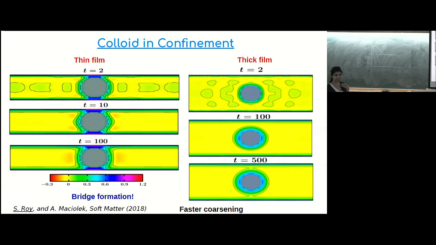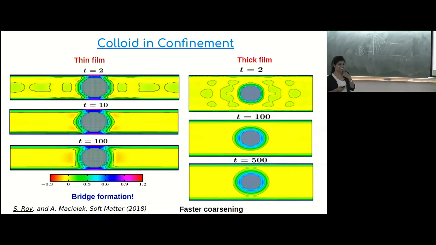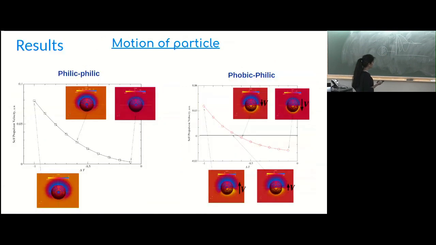And it's directed. Okay, yeah. So then just to show you some final result on the motion of the particle. So here in this picture, I plot the velocity of the particle as a function of the temperature gradient that is imposed. And as you see, when the temperature gradient is small, the velocity is small as expected because the concentration gradient is smaller. And then as you increase the temperature gradient, the velocity also increases.